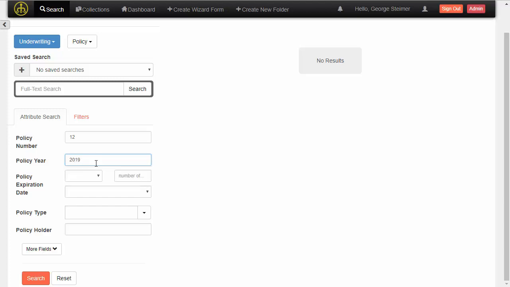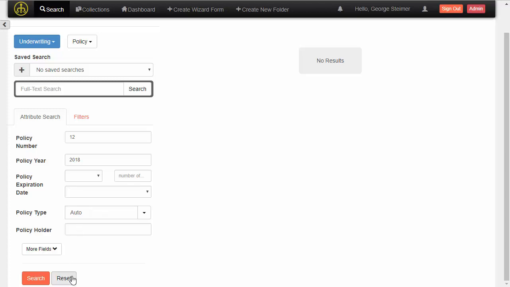If I put in 2 values here, it's going to and the policy number and policy year. And it will execute a contain search against anything that's a text field, and an equal search against anything that is a drop-down value. So as a user, I don't have to decide how to and or whether it's a contain search or an equal search. The interface just intuitively does that for me.